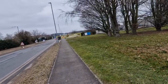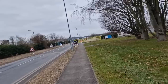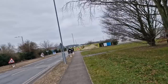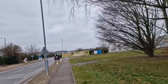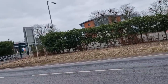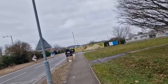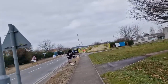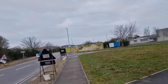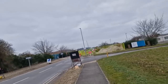Yeah, the security guard on the front desk was a little bit off, but he didn't go full swing and say, oh, I'm going to call the police, you can't do this, you can't do that. I explained to him how it works with a drone and the operator's ID if it lands on their site and things like that. And he just accepted it in the end. So, yeah, very overall good visit here at Diamond Light Source.